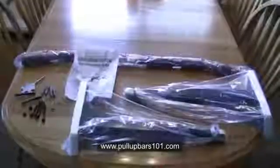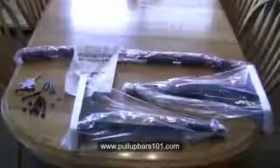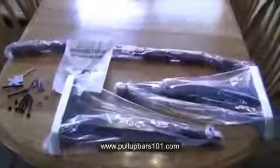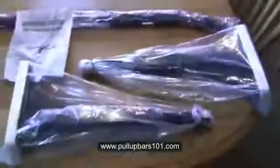This is Dave Matheny, and I just unboxed my Ultimate Body Press pull-up bar that I'm going to install in a few minutes. I figured I'd go over the parts before I do. You can see they came with the actual chin-up bar, a couple supports for the right and left, and a bag of hardware, as well as the instruction sheet.